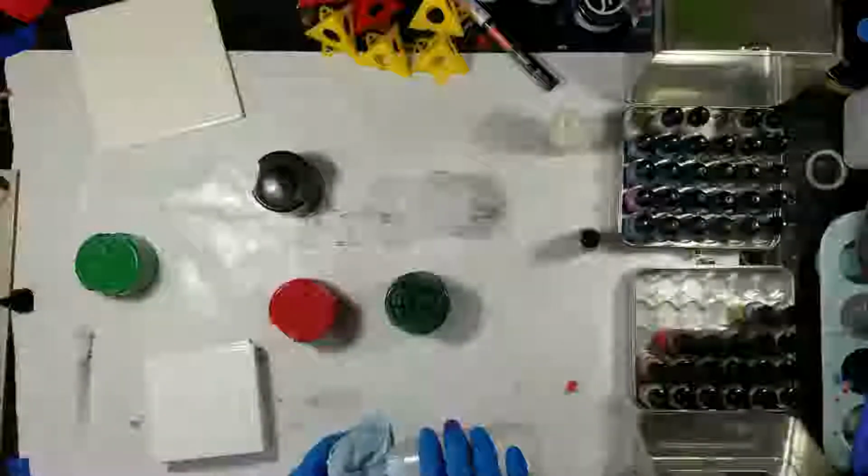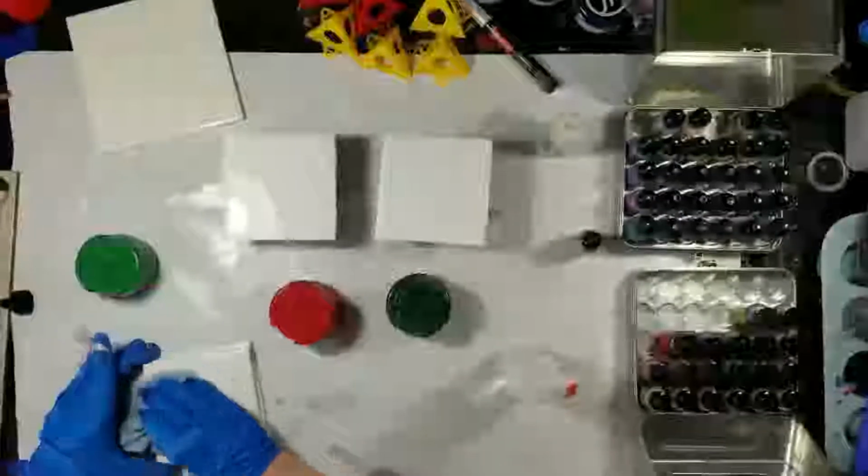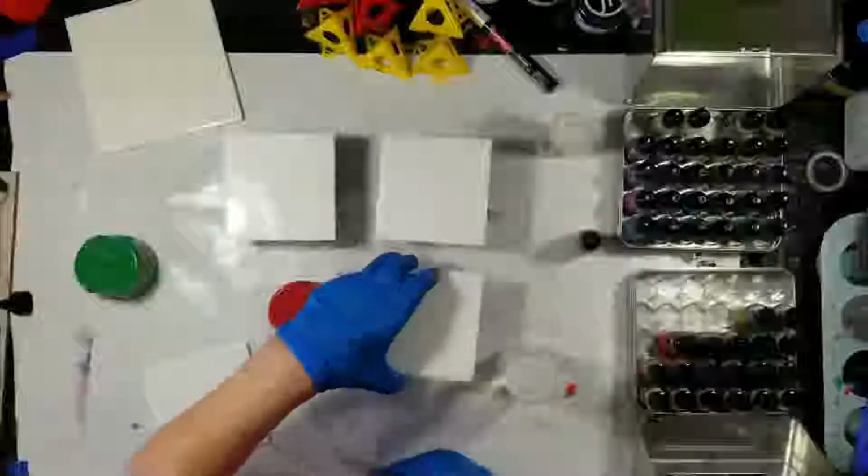First thing I want to make sure I do, I don't know how much dirt and oil might be on these, so I just want to clean them off real quick. That's the only prep you really have to do to these tiles, is just wipe them down with a little bit of alcohol to get rid of the oils. I'm using my 91%. I don't know if it works better with 99, or if you can get away with cleaning them with 70 or even 50. That I don't know. You can try it.